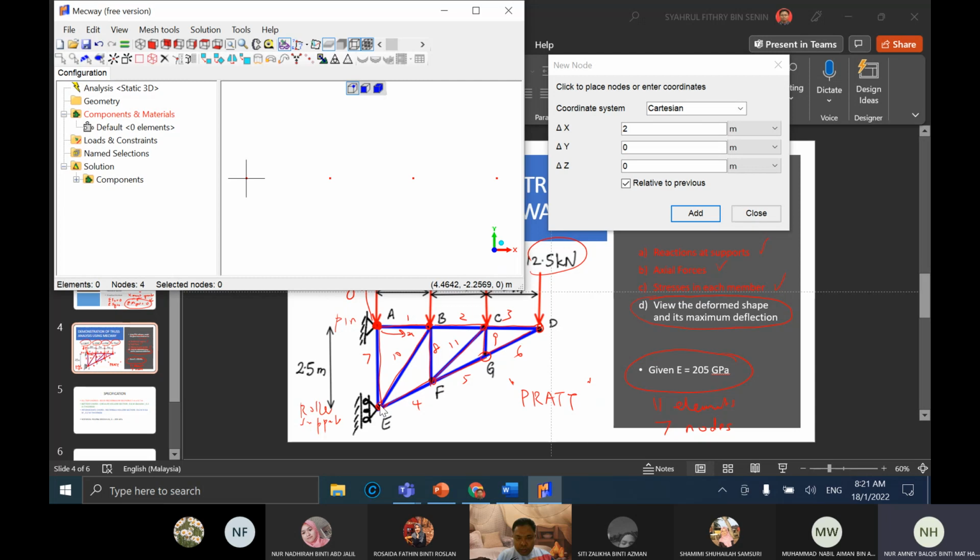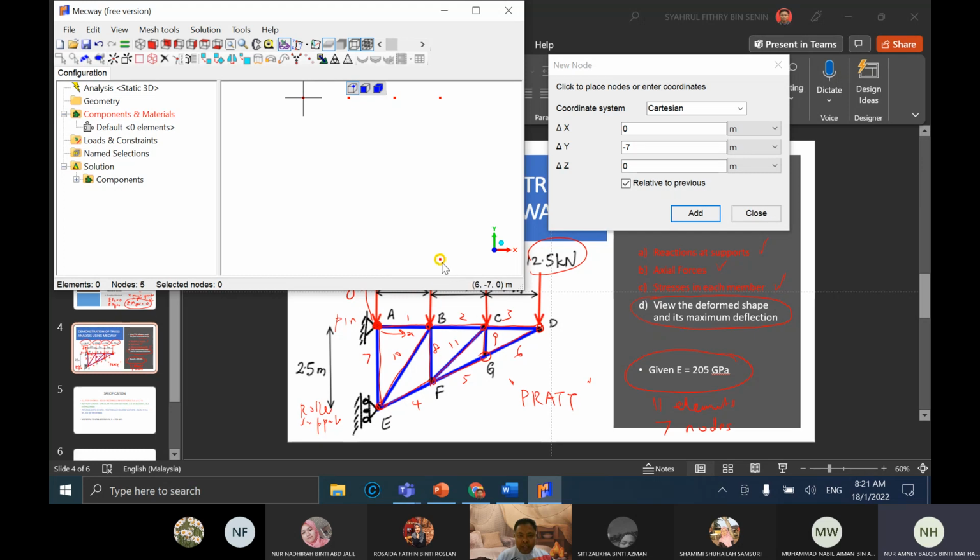Okay, and I also want to create node number 4. Sorry, 1, 2, 3, 4, 5. So node number 5 here, I can use relative to previous, but I'll use the Y direction. Okay, so the distance from node number 5 to node number 1 is about 7. So that will be -7, because it is downwards. So I will add that, and if I zoom to window, something is not right here. It should be 7 meters downwards.